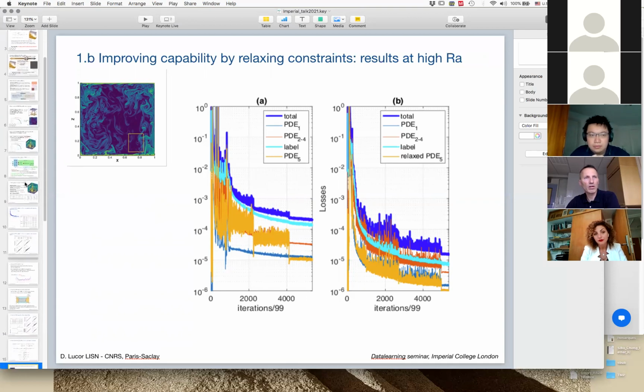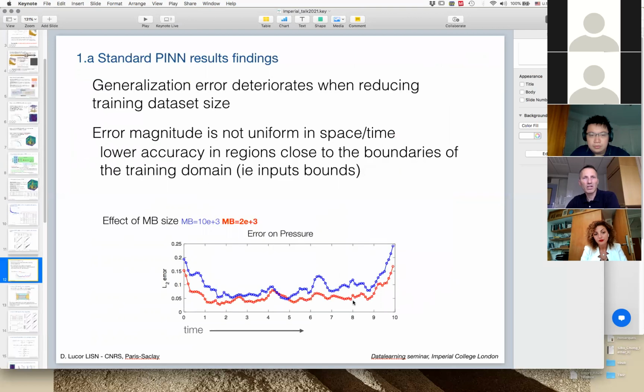I put the results here. So this is the error, just changing the mini batch size. I do everything the same. I just lower the mini batch size from 10,000 to 2,000. So basically I'm picking into my data by smaller amounts, and that lowered the error. So I would say that I haven't encountered very major problems in exploding gradients and things like that.